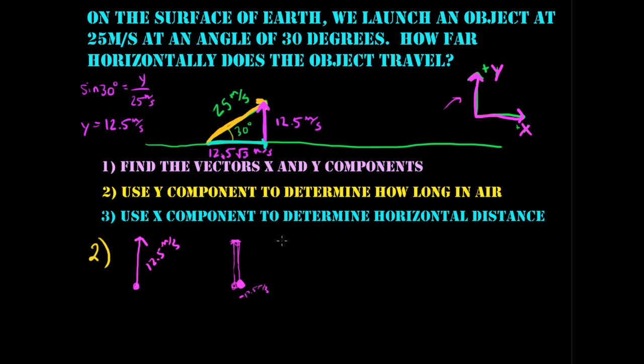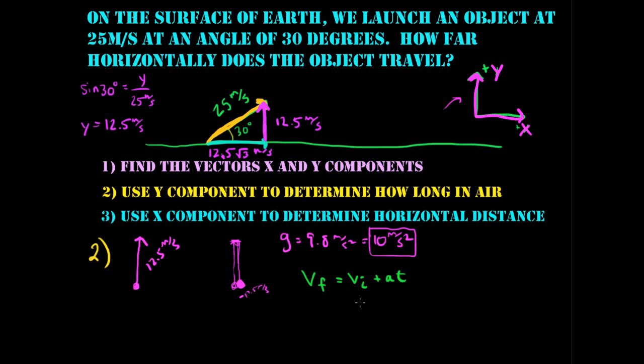Now, g is 9.8 meters per second squared, which we'll call 10 meters per second squared. Now, this is constant. So the acceleration that the object is feeling is a constant acceleration, so we can use our kinematic equations. The one we're going to use is Vf is equal to Vi plus at. All right, so we need to first solve for t.